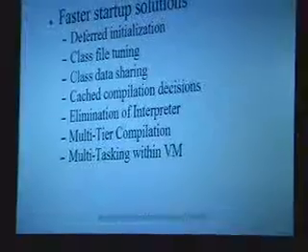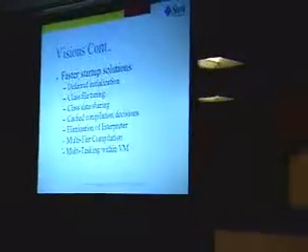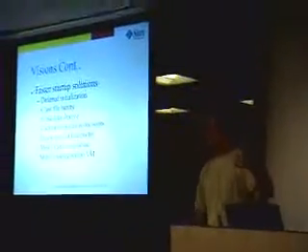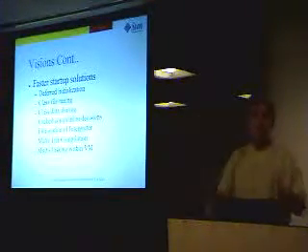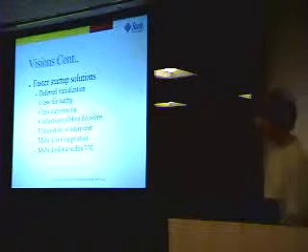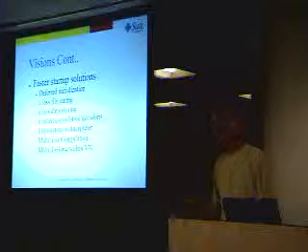One of my personal things I'd like to see our compiler team work on is caching compilation decisions. So it doesn't take us 10,000 times to run that loop and then decide that I'm going to inline this, and this. Let's just do it right away and not go through the de-optimization and the uncommon traps and all that overhead. I'd love to see us get to the point where we don't need an interpreter anymore.